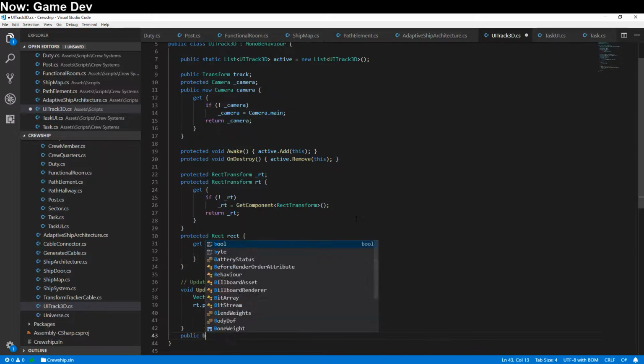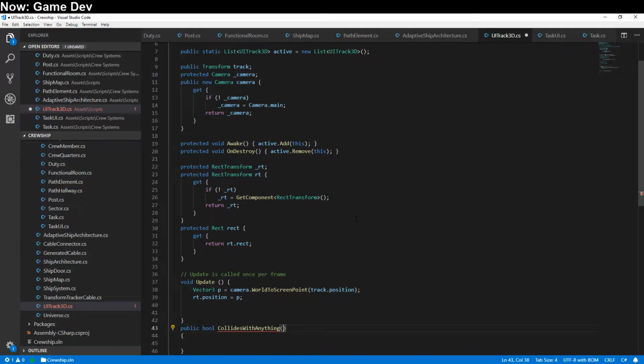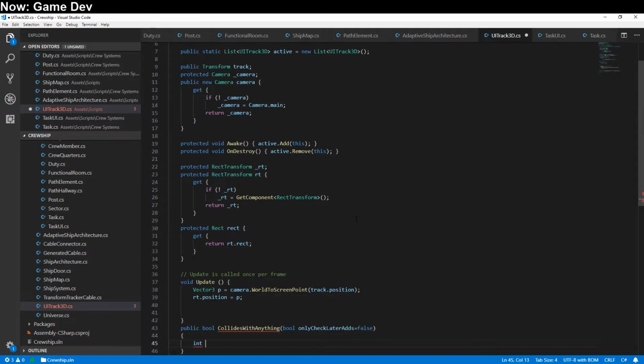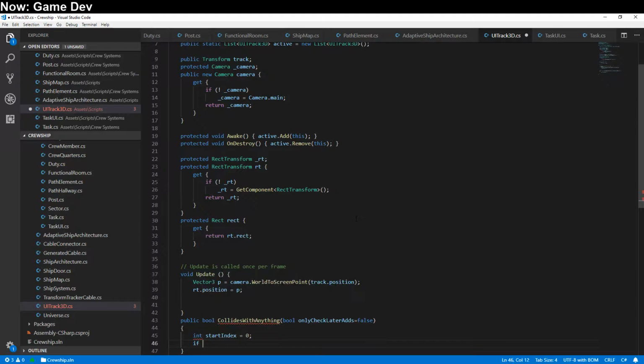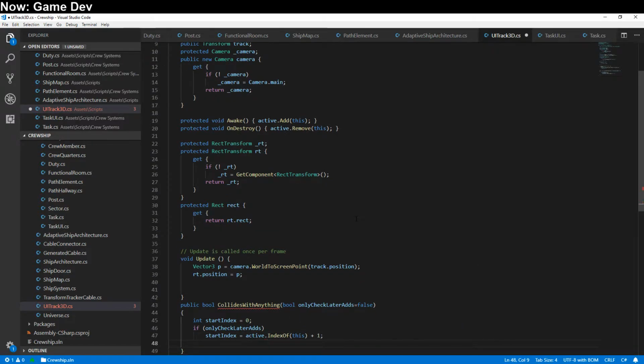Public bool collides with anything. And then we'll have a bool only check later adds equals false. And we'll get to that in a second. But basically what we're going to want to do is start up with an int start index equals 0. And then we say if only check later adds, then start index equals our index on the active, so active dot index of this plus 1. And that'll give us a good start index.